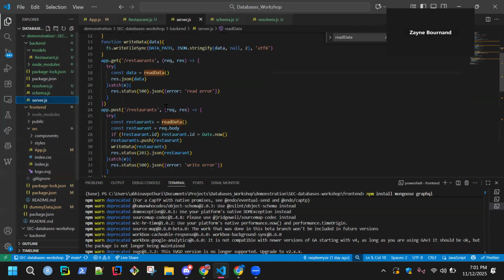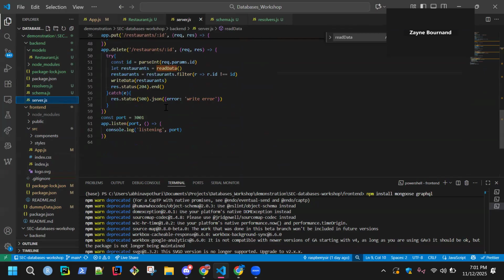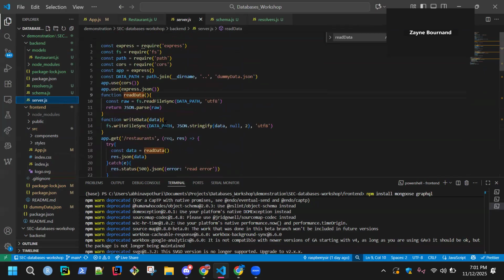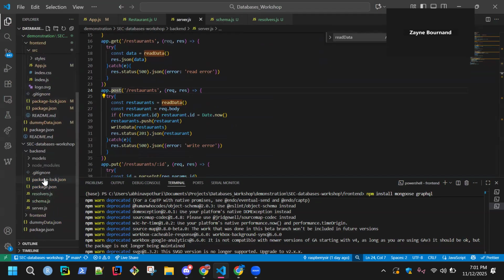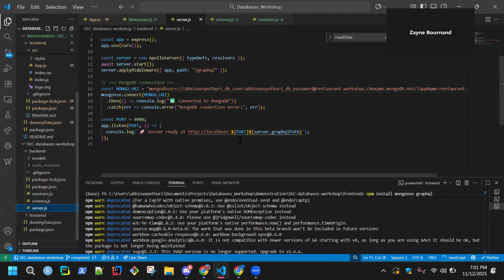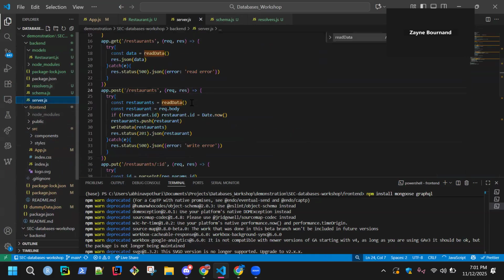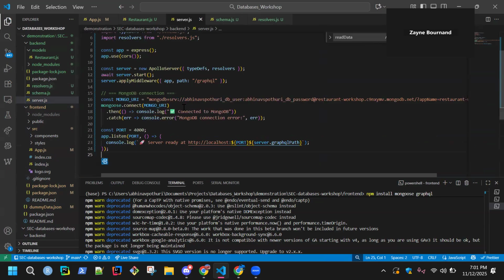That's all done. Oh yeah, one really important thing is that we need to set up the server for this. So remember those endpoints. It's more Node.js focused, but these different endpoints right now are connected to each of these different URLs. For example, we have an endpoint to post to restaurant. Now that we're using GraphQL, all we need is one endpoint, and that's going to be down here. So if I take this here, it's only a couple lines now. I think it was like 50 before.